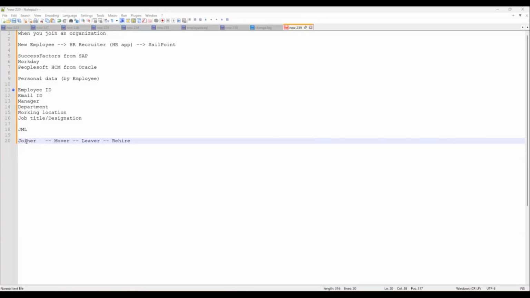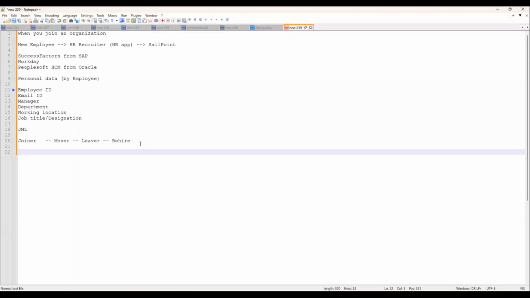Employees join the organization, they work, moving to different places, departments, designations. And then one day everyone has to leave the organization. No one is going to be there forever. Okay. So this is the phase. How do you know? I mean, all these things cannot be manual. See, joiner is only once. If I talk about one employee, joining is only once.